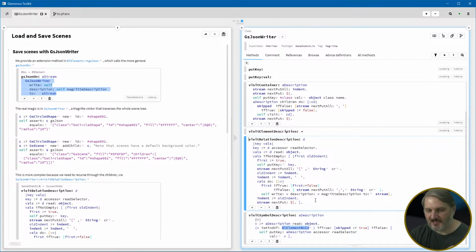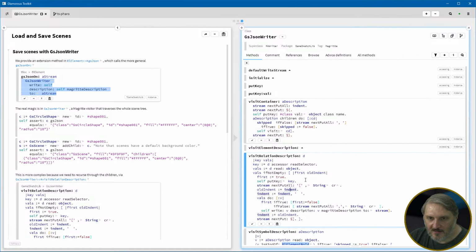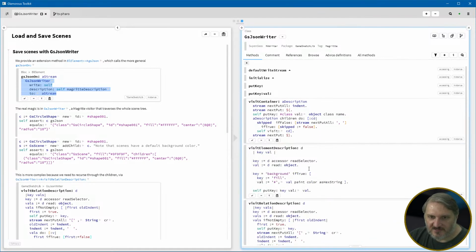And as you're doing that, you always have a reference to the object called object, and so you can say, "Hey, give me the actual value by reading this." Tell the description to read its relevant property from the given object, and that gives you a bunch of values. And if that value is not empty, so this would be the list of children, then we loop through them and do some bookkeeping to make sure you don't put a comma in front of the first one and so on. And then we do some indentation and so on. So, basic stuff.